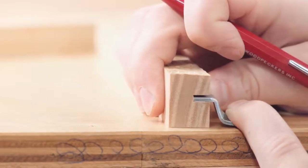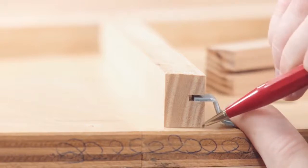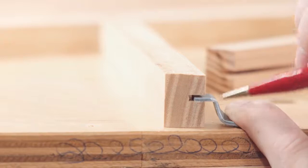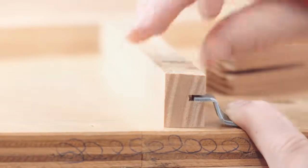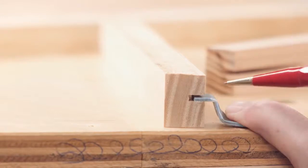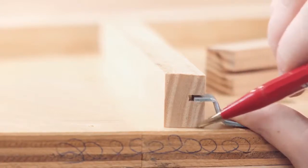and move as necessary. So this distance from the bottom of here, or the distance from the fence to the table saw blade, is actually pretty important. You don't necessarily have to use a table saw, you can use a biscuit joiner or anything to create a slot, but make sure you do some tests so that the bottom of the clip is parallel with the bottom of the surface right here.